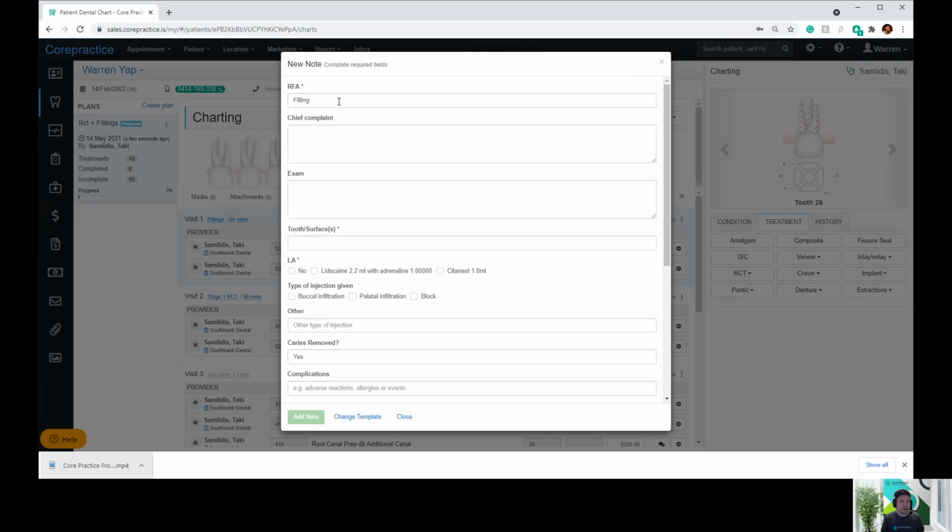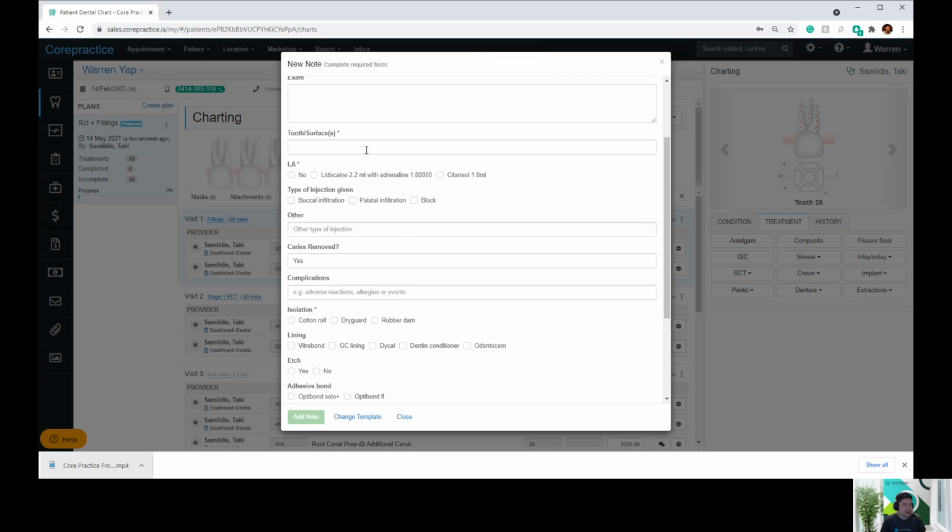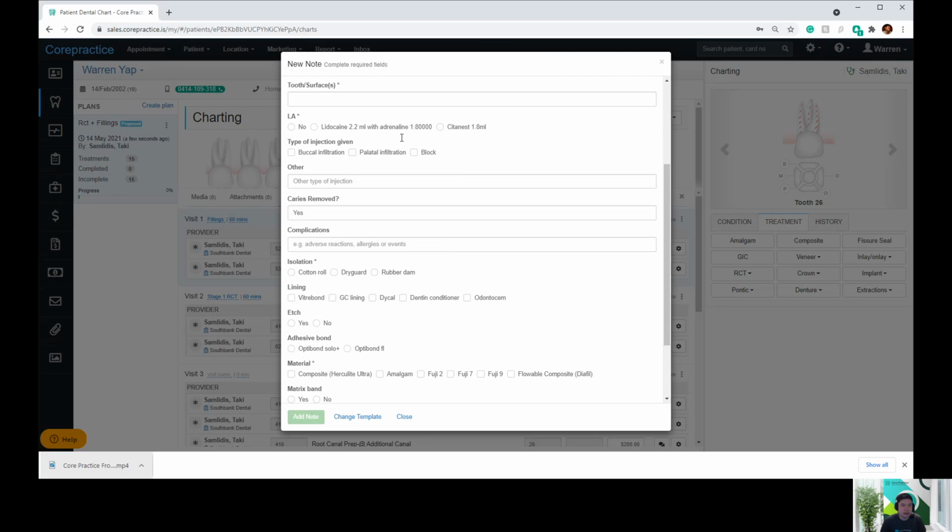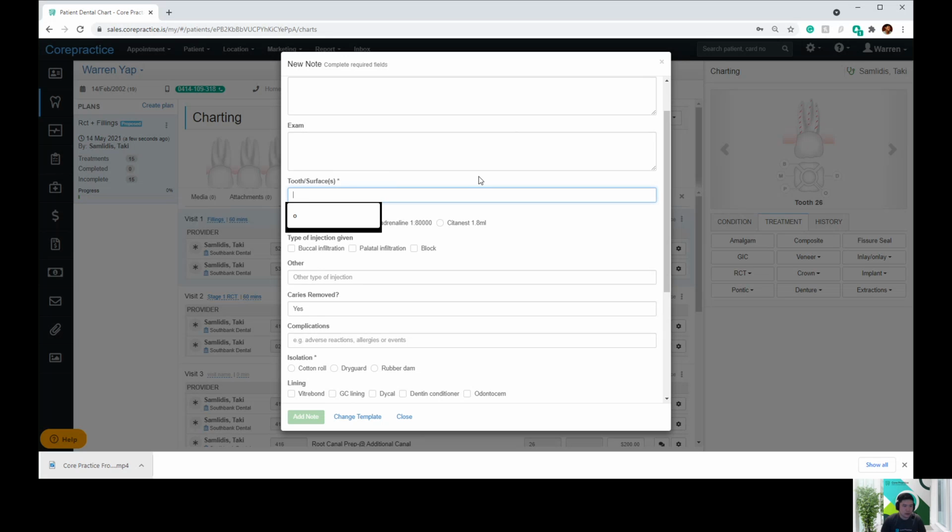So we use the filling one. You will see that some of them are pre-filled. If you need to adjust or customize any of these treatment plans or treatment notes, sorry, you'll need to reach out to your administrator who has access to it, and then you'll be able to customize everything on here. You will also notice that some of them will have mandatory questions because you can't add a note in there. So if it's got an asterisk right next to it, that means it's a mandatory question. So we can go ahead here, just add some more things in here.